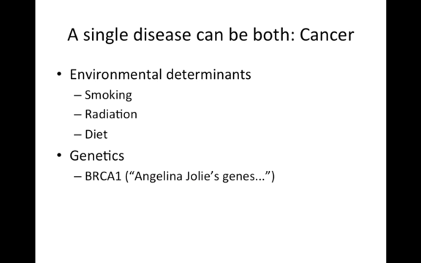And importantly, a single disease can be both. So we've said that some health outcomes have to do with environment, some have to do with genetics, but various cancers can have both environmental determinants, some of these we're familiar with, as well as genetic components. So we'll soon be reading something about Angelina Jolie's genes with the BRCA1 gene. So things can be complicated.